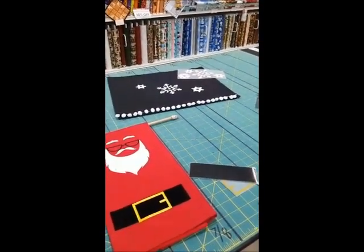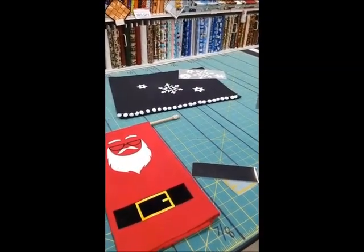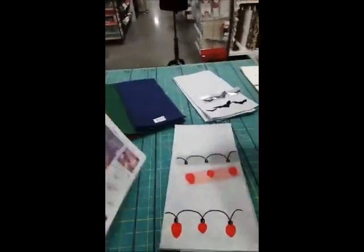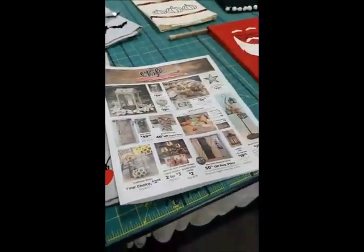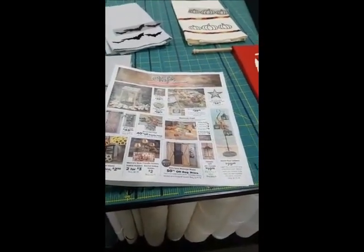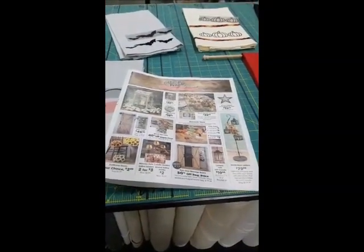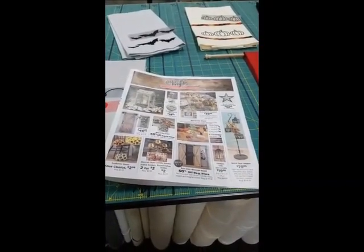I don't know if there's more questions or not. I'll give it another 30 seconds or so, otherwise I think we'll sign off and hopefully we'll see some people down there. This ad right here just started today in our store — every store started today, it'll be out in the papers on Sunday. Check your local paper. And if you want a coupon, go online to craftwarehouse.com — they're available on our on-sale-now page. You can see the full ad and get a coupon.